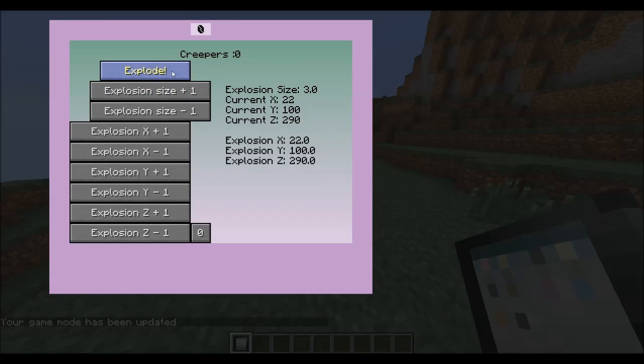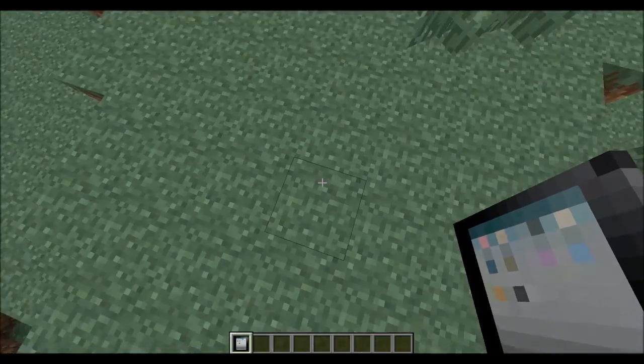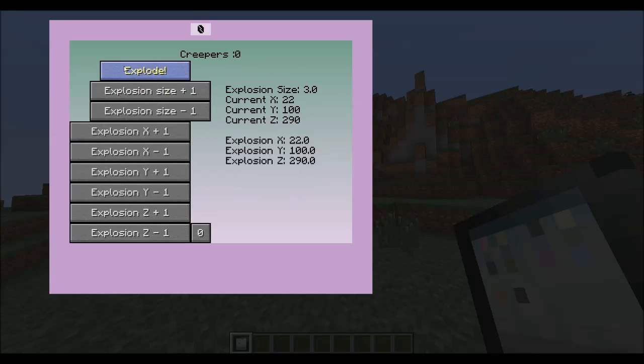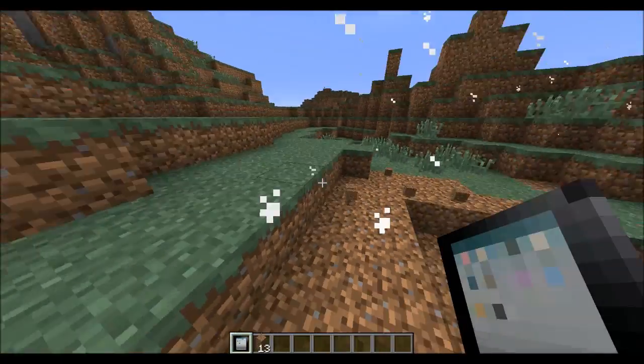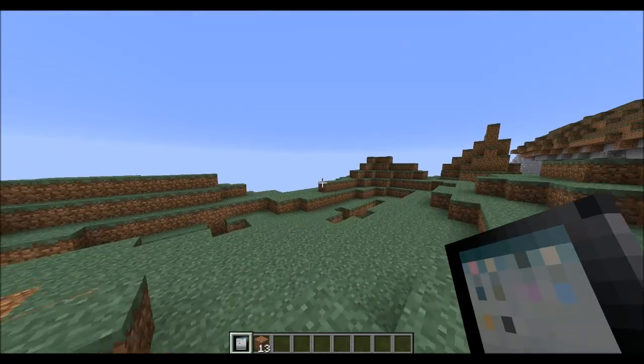So as you can see, you can press explode. You have explosion size, explosion size minus and plus, and then an explosion on the X, Y, and Z axis. So you can explode it up, you can explode it down, you can explode it all to the side. So basically, if we go ahead and hit creeper and hit explode, and then if we hit this button, and then if we go back, right when we go back, it is going to explode just like that. And it is a little bit buggy, as I noticed. You kind of have to press it twice to go back.